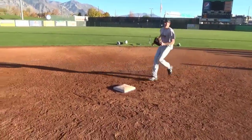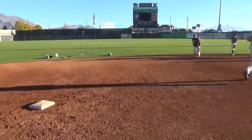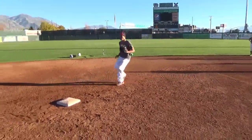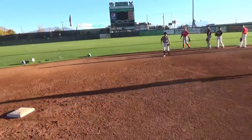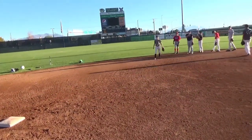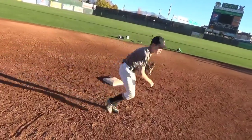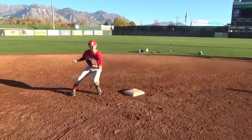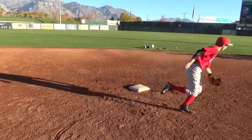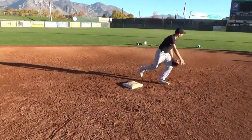Three. Good. Way to be athletic, kid. Four. That's all right. Who started us? Zach? Okay. Last three. Five. Good. There we go. Four. Good. One. Good. Okay, come on back in.